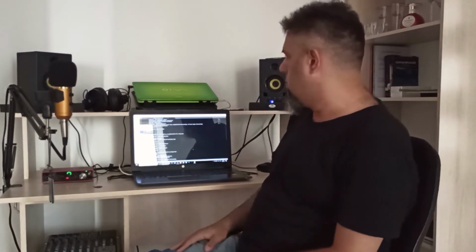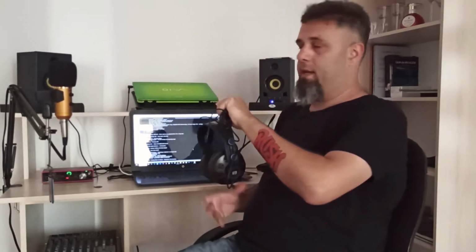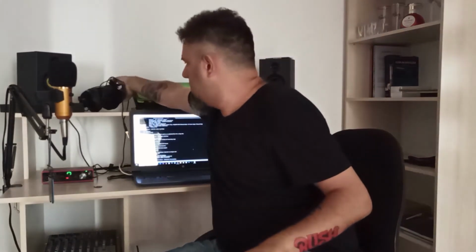All right, so time to talk about my headphones. I use Studio One from PreSonus, and I have this PreSonus HD7. Nice headphones. It's like a budget headphone as well, but very clear response, very flat response. I usually check my mixes with this one here, you know. That guy there from JBL, and this one from PreSonus.